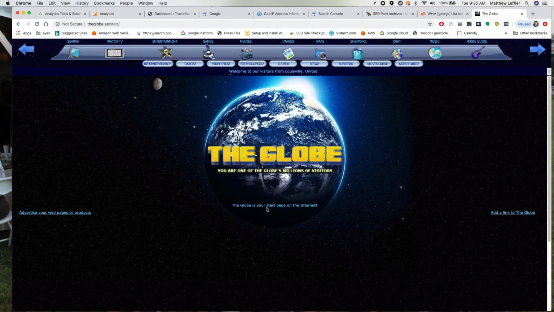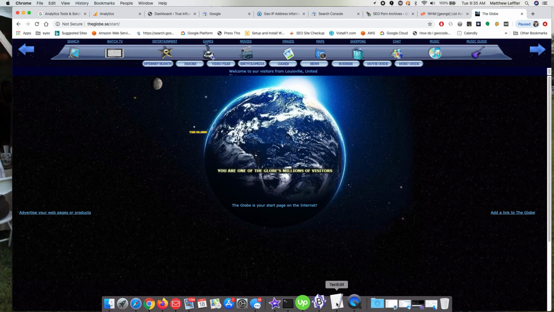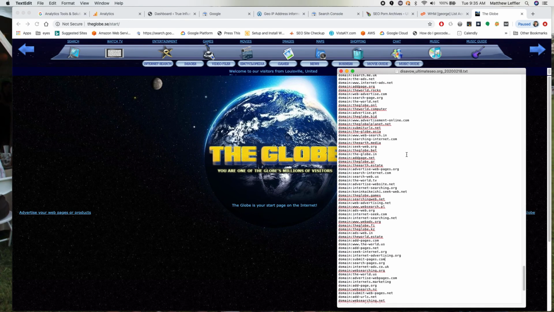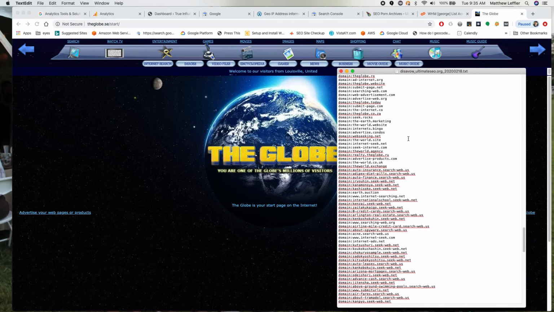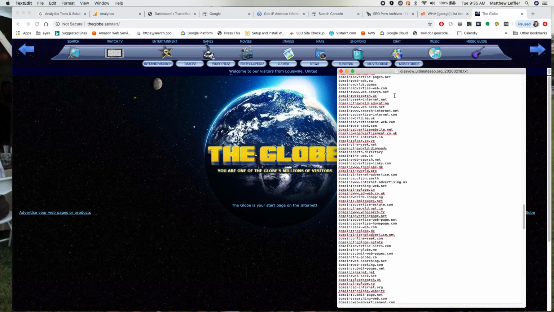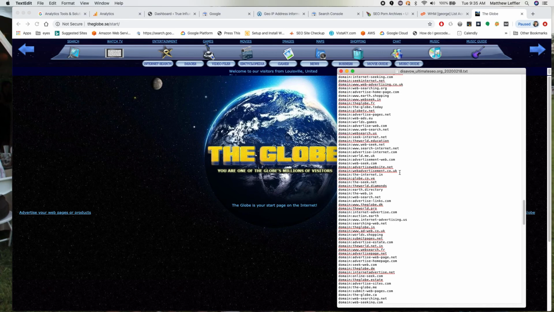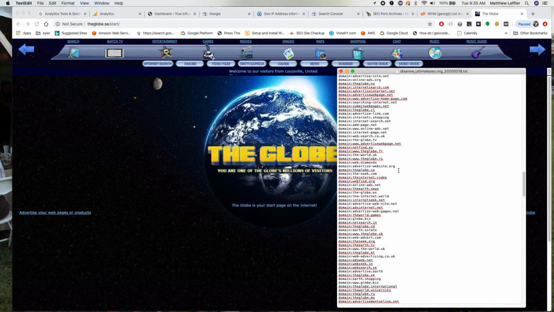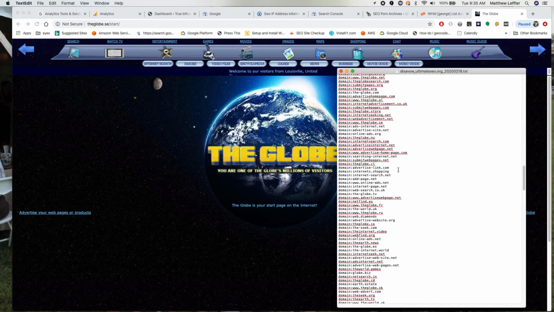With that being said, if you look at this text file, and it needs to be a text file, all right? You don't necessarily need to worry about what you name it, but it does need to end with txt. As you can see, each domain is listed within the text file here. It says domain, and then colon, and then the actual domain name. There's no HTTPS, there's no HTTP, there's no URL afterwards, okay? This is how you block everything from that domain.